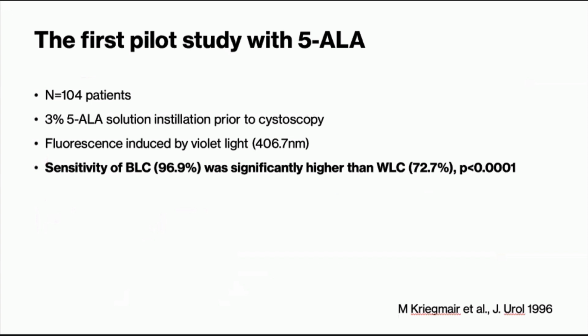So, what are some of the studies that have taken a look at the use of blue light? Well, this first pilot study by Kriegmeier in 1996 used 5-ALA and instilled it in a subset of 104 patients. All these patients got white light cysto first, then they underwent blue light, and then they took biopsies of all the areas that were suspicious under white light and blue light and compared it with a 2x2 table to determine the sensitivity, which they found was significantly higher than that of white light cystoscopy.